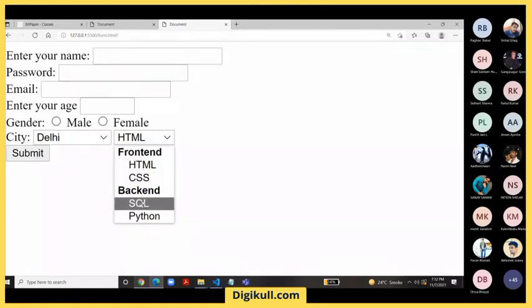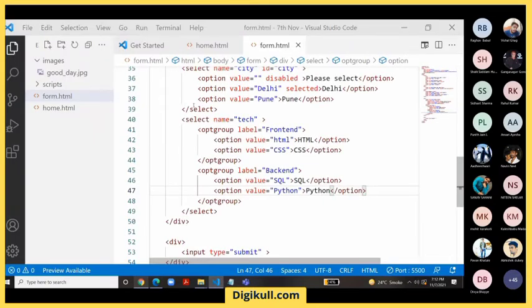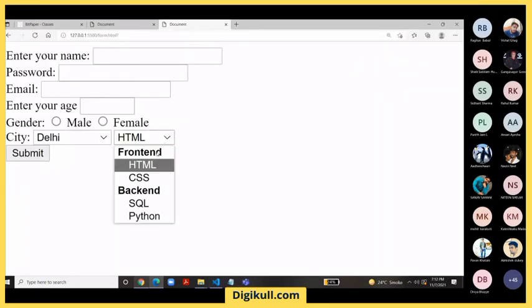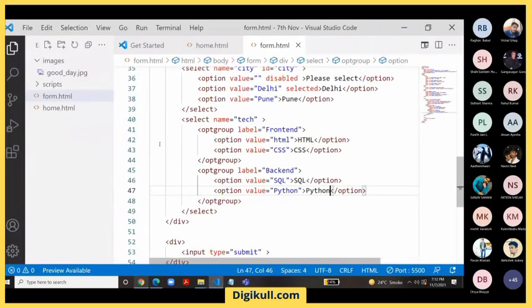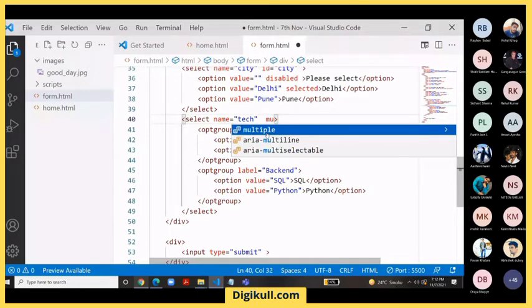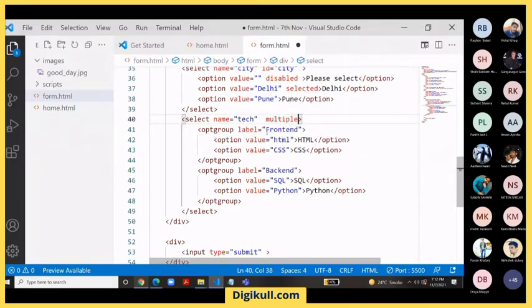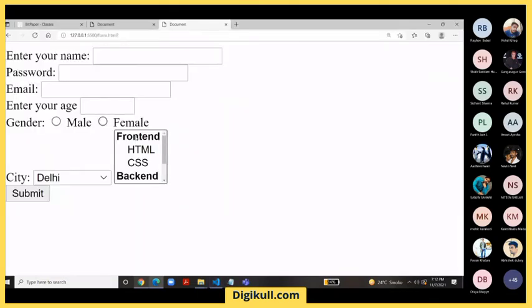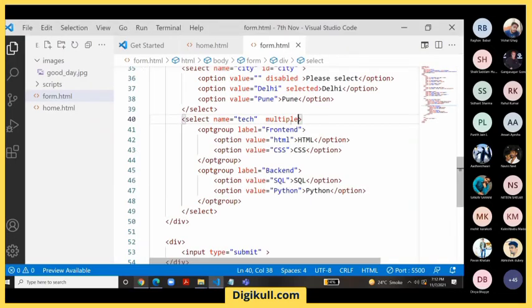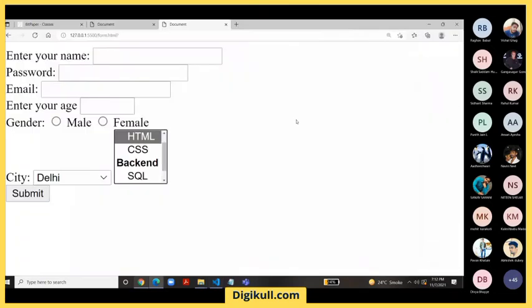And you can also have the multi-select option enabled, so you can select multiple at one time. For that, now if I select, I can select only one, right? I can give here one more attribute, multiple. This means I can select multiple options. Now see, I can select multiple options, right? By just adding this one attribute, you can select multiple, and you can control how many you want to display.